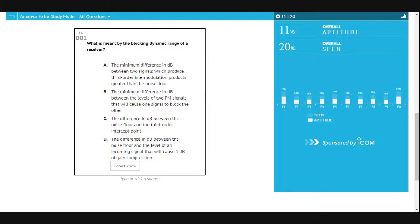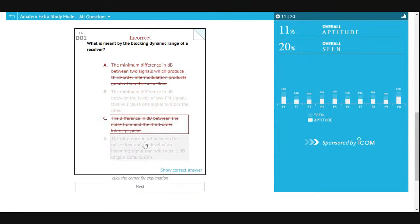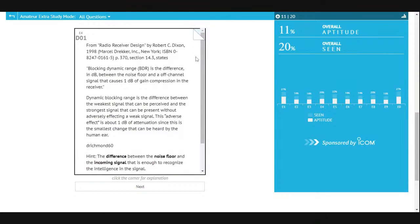I don't have a clue. I'm just going to guess A. Nope. It is D. So one nice thing about hamstudy.org is they have explanations tied to each question. So blocking dynamic range, BDR, is the difference in dB between the noise floor and an off-channel signal that causes 1 dB of gain compression in the receiver.